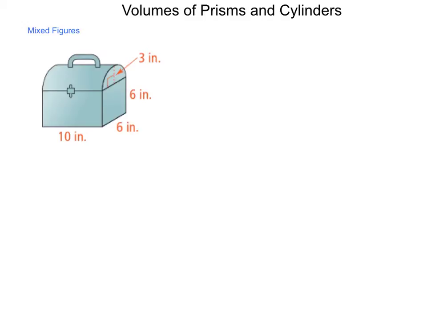What would be the volume of this? Well, if you take a look at it, it is actually composed of a rectangular prism for its base and then a half of a cylinder for the top. So as we go through, we find the volume of the base plus the volume of the top.